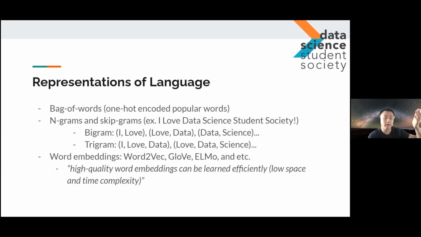Going back to the bag of words example, if you have 3,000 columns, it's going to be really sparse, because not all the words are going to appear in a document or a sentence. What word embeddings try to tackle is this.